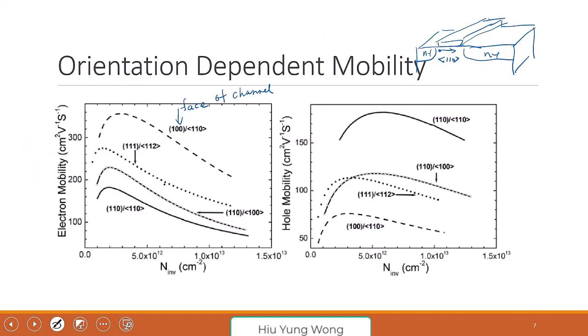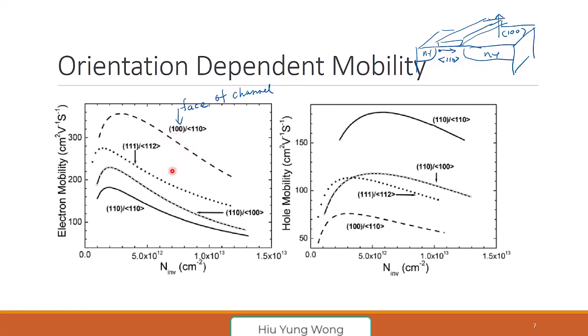But this is not enough. We also need to know what the surface orientation is. This one is 100, right? This phase on the top is 100, and that electron is moving in 110. You see that I can have a 100 phase, but if I change the transistor orientation, the electron can move into the screen. It can move 45 degrees away from the screen, right?